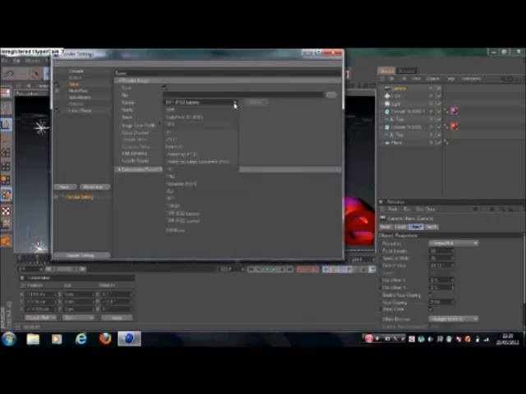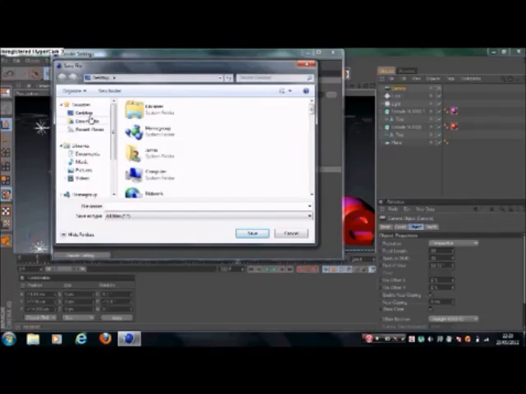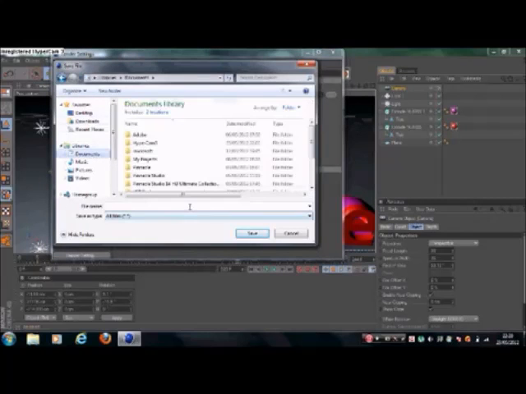Now this is the most important bit. Go into format. If you have the demo like I do, it'll come up with these. Don't save it as a JPEG or Photoshop, whatever you've seen before. Do AVI movie. And if you don't have that, then click QuickTime Movie. It'll work exactly the same. I only have AVI Movie at the moment because that's my operating system. And then when you've done that, go to the little browsing button, and I'll save it to my documents.